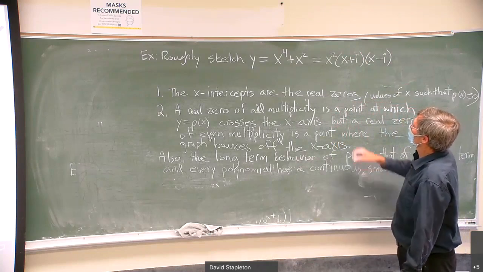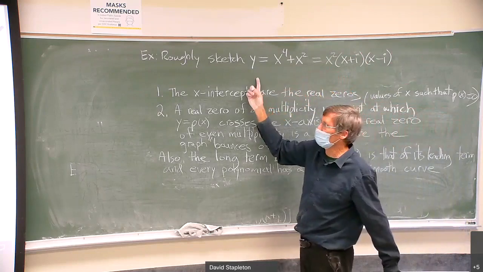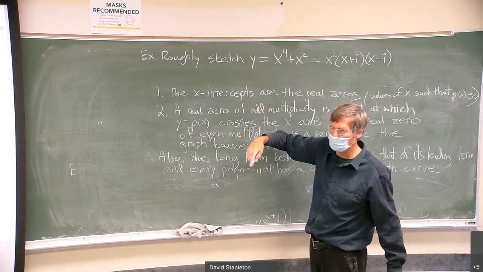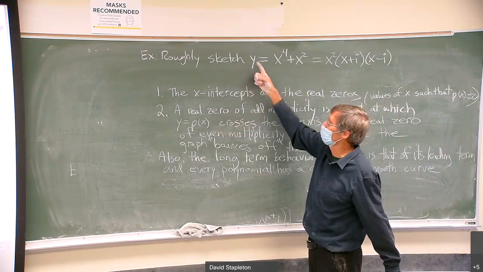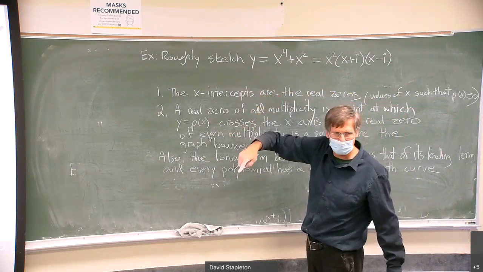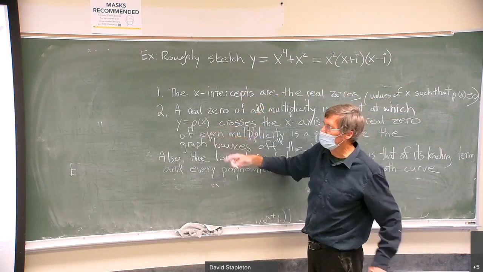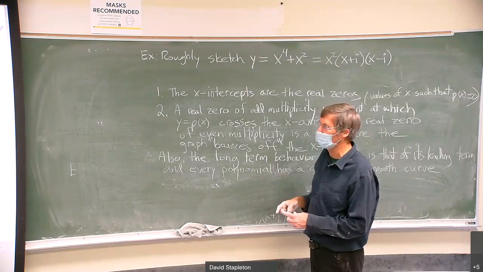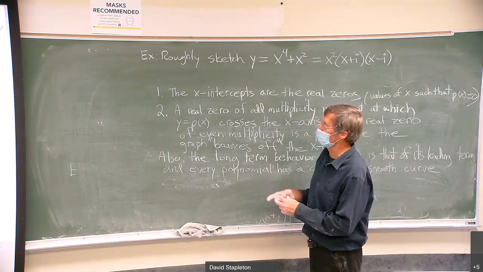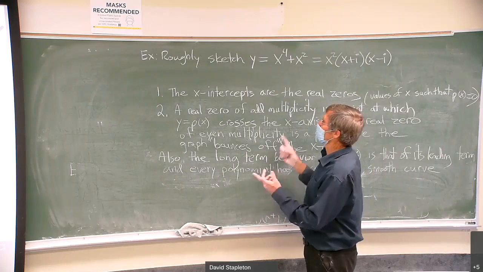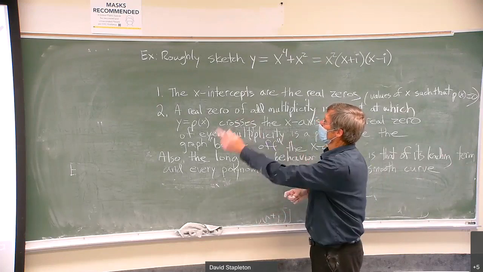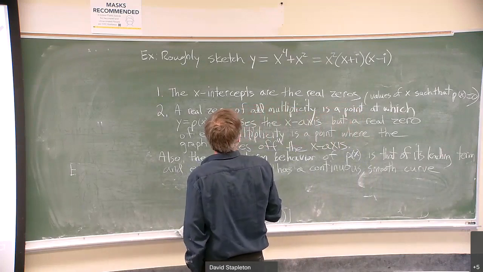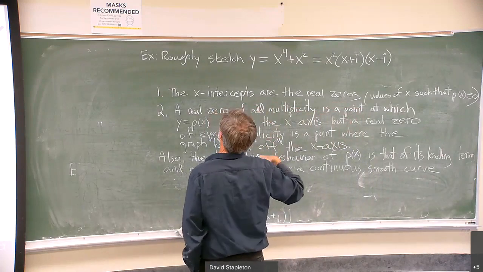And what does that tell us? The real zeros. By the way, on the problem sets in this section, when they ask you for the zeros, they only want the real ones. On Infinity, when they say find the zeros, they only want the real zeros. But on the homework I gave you, they also want you to find the complex ones. The homework page I handed out last time, let me know if you didn't get it. It's also on D2L now. You can download the homework page. The extra homework that's not on Infinity, find all the real and complex zeros. On Infinity, just find the real zeros, because those are all you need for graphing, as you can see.